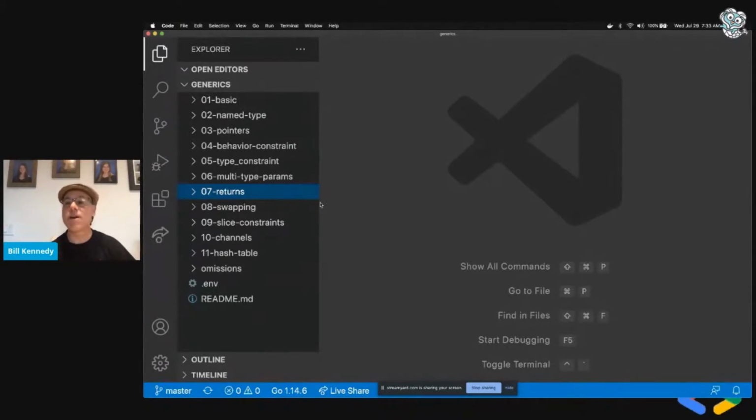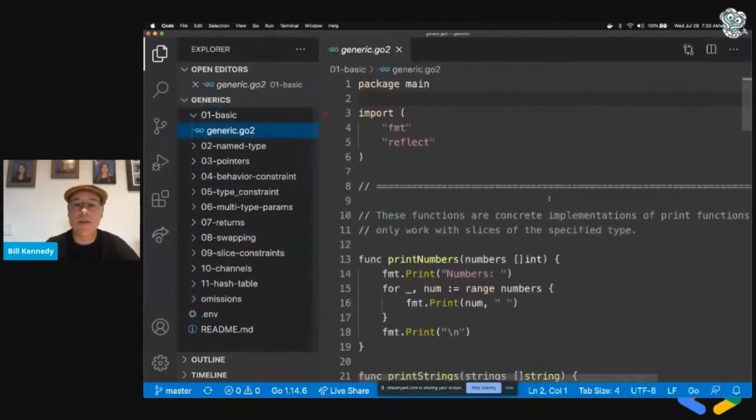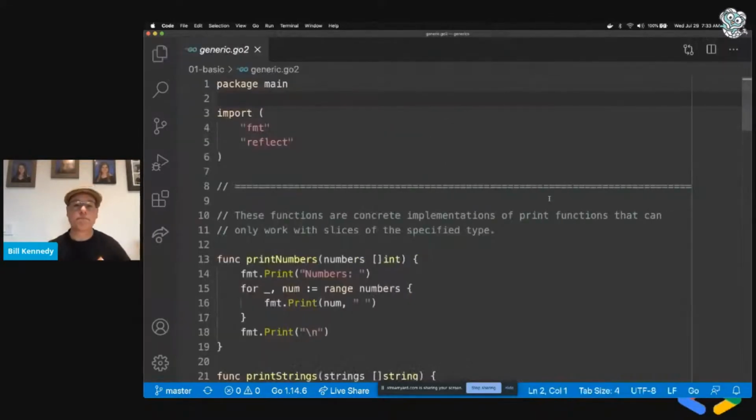So I'm going to jump right into it. It's 7:33 on my clock. I want to finish at 8:33 and then have time for those questions. So let's jump in. Again, I want to stress one more time: my goal here is to teach you the syntax that's currently available in the draft. For many of us, we don't have time to look at this, and I want as many people in the community to have an opportunity to see it and to share their thoughts and opinions and help form where this ends up in a year. All right, so let's get going.